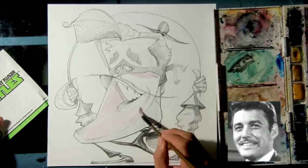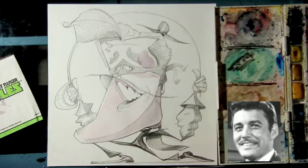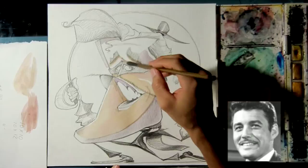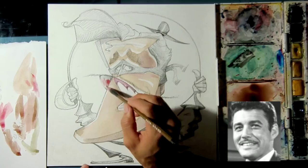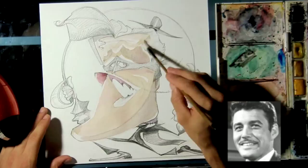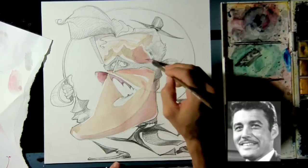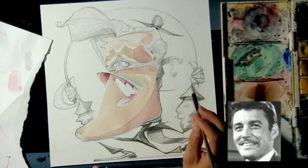Now I'm watercoloring. I add a light layer of purple first. The colors are a little bit brighter in person — in the video it might seem a little lighter, but it's still a light wash and I'm starting off with purple. I kind of see purple when I'm looking at the person — I just see purple behind all his flesh. Sometimes when you're doing coloring, you have to look deep inside their skin and you'll see it's not just brown and pink — you'll see other colors, like yellow, green, blue, all these weird colors. There's tons of colors in the skin.